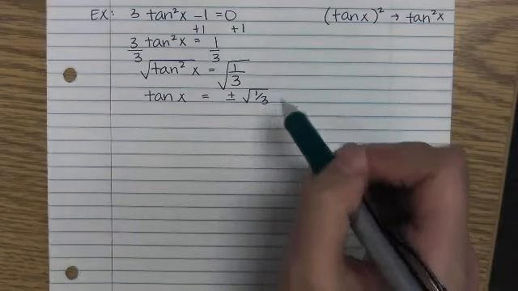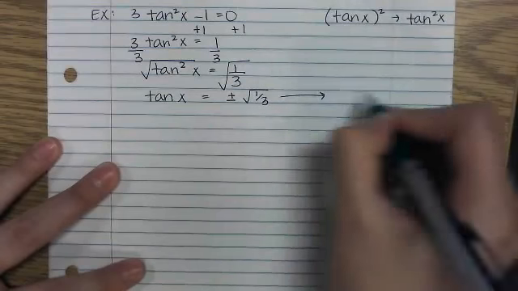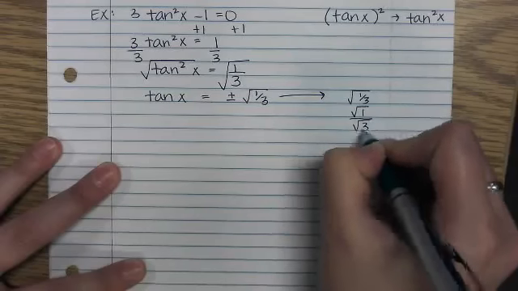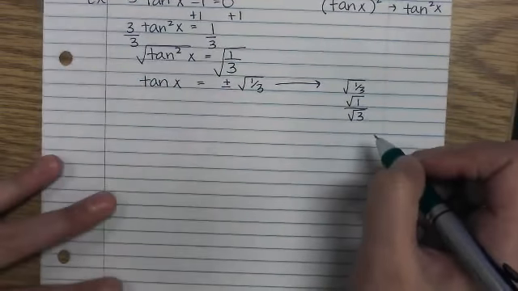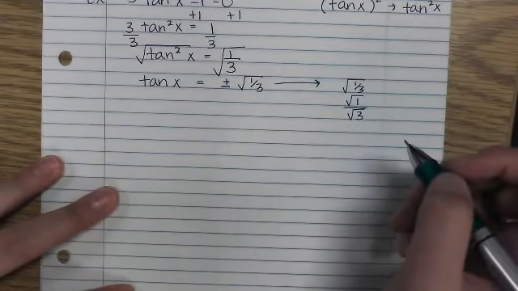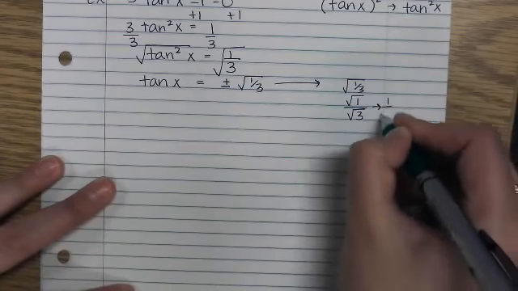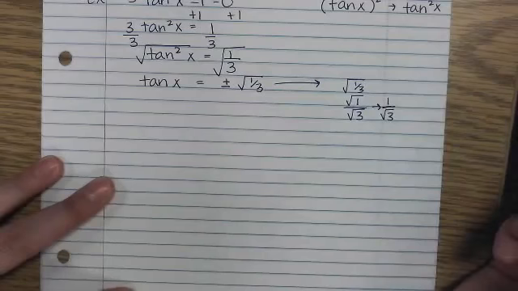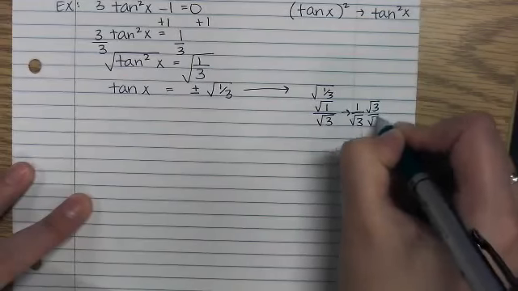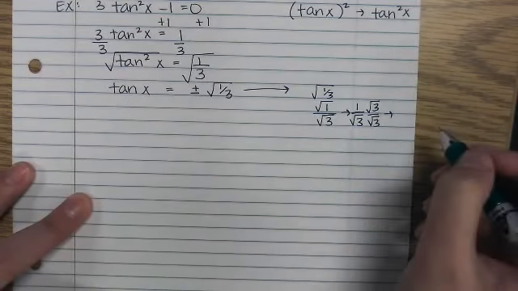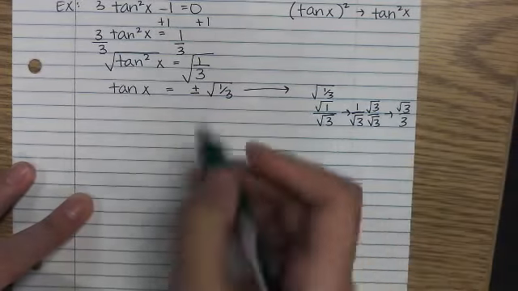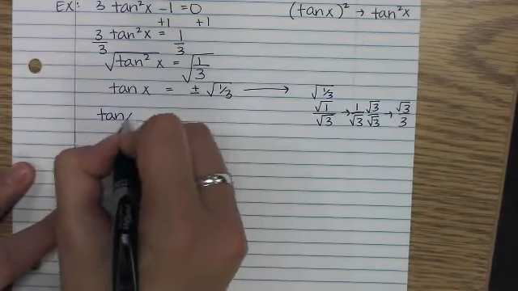So let's go ahead and fix that fraction. So this fraction right here, it's the square root of 1/3, which I'm going to write as the square root of 1 over the square root of 3. So I'm just splitting up the fraction and putting the square root on the top and the bottom. What is the square root of 1? 1. So right now we have 1 over square root 3. Are we allowed to leave it like that? No, what should we do? Yeah, root 3 over root 3. And so what is on the top? Root 3. What's on the bottom? 3.